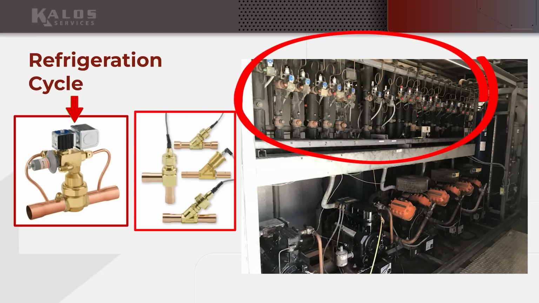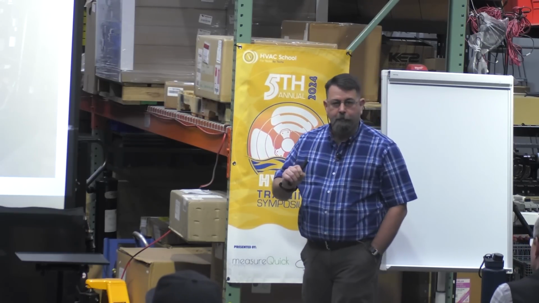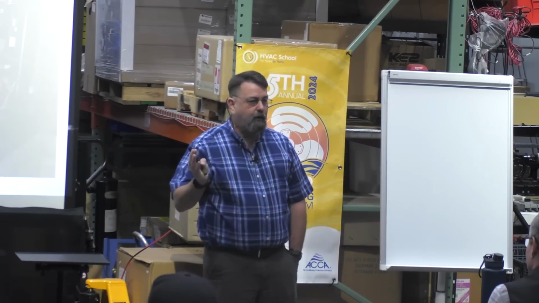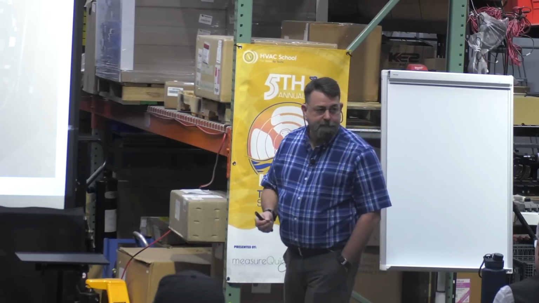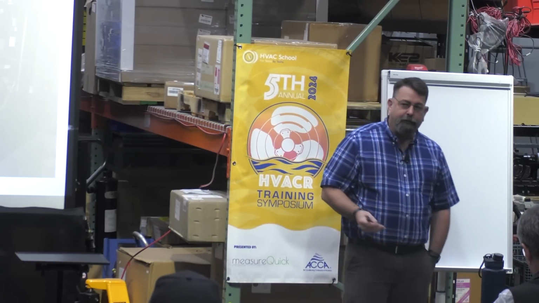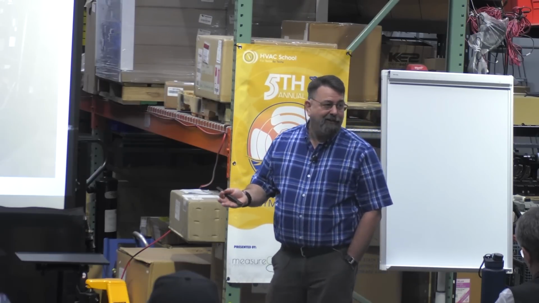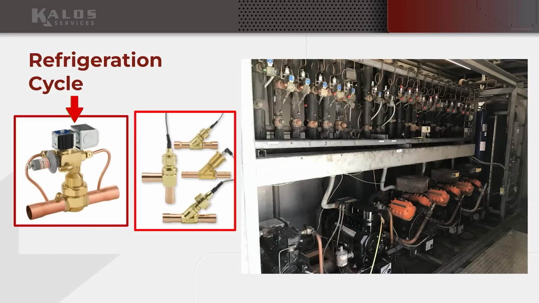I just described that we're controlling the temperature of our case by controlling the suction pressure, right? So what do I need this for if my compressors are all staging on that idea? Well, it's possible, not only possible, extremely likely that not every single one of my cases on this entire rack run exactly the same evaporator temperature, right? I could have ice cream, I just told you, running at minus 25 degree evaporator, right? My French fries, I'm gonna run at minus 10. Okay, so how am I gonna control different pressures on different evaporators?